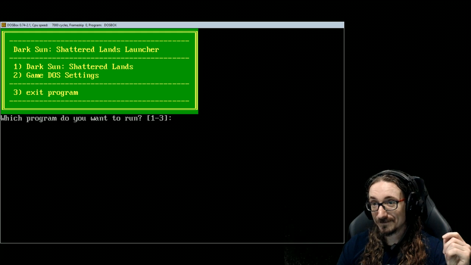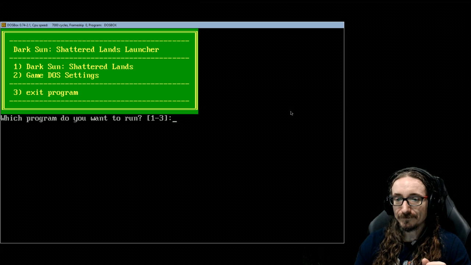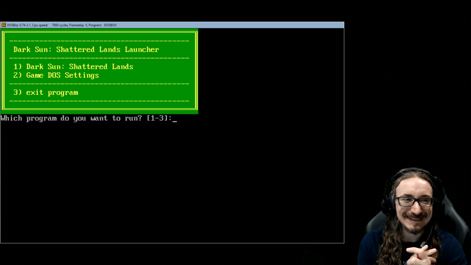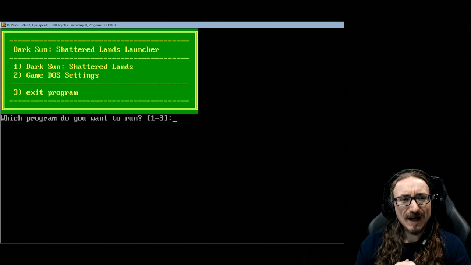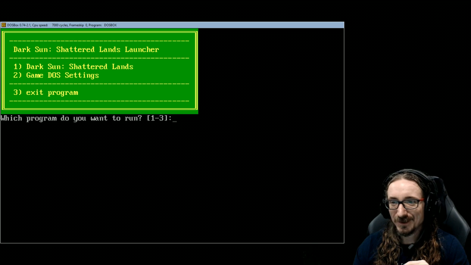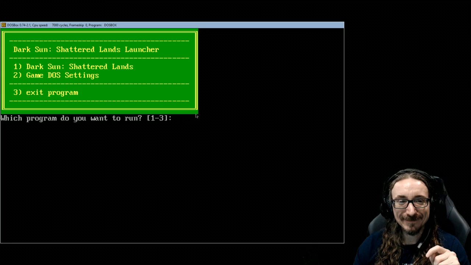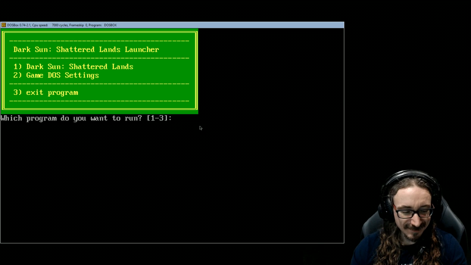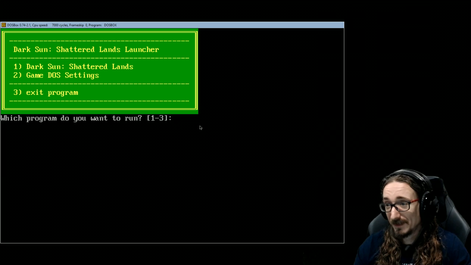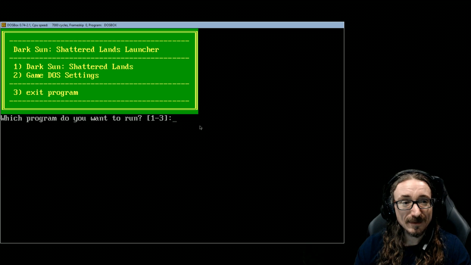Let's load the game. All right, let's get this party started. I made a few little tweaks to this. I made my DOS window a little bigger. Might have to adjust it again. You can change that stuff in the conf settings, or you could just play it full screen. But I kind of like the window. All right, let's get it going.